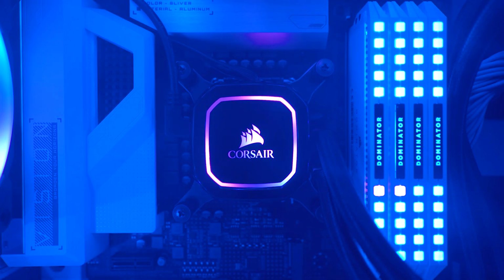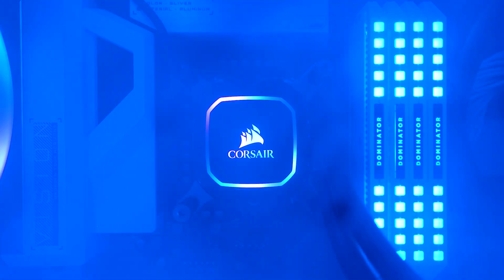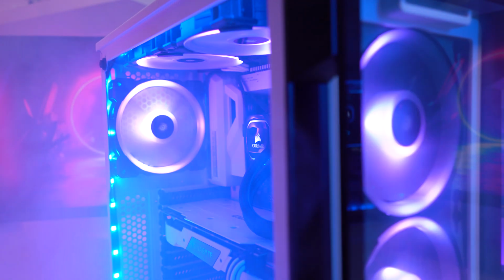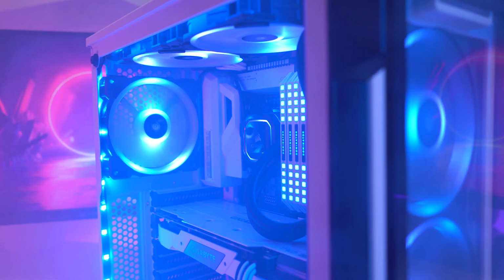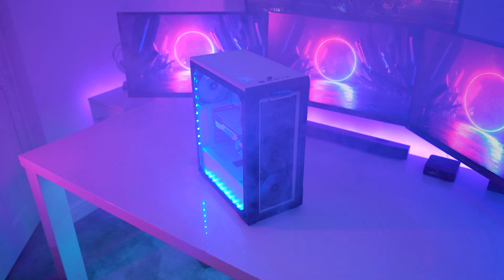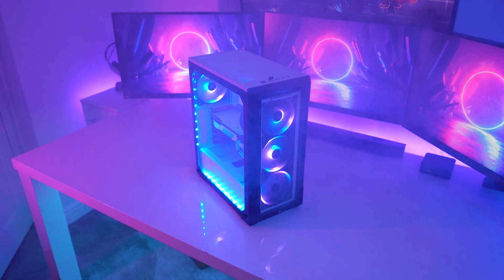Moving on, cooling Intel's i5-10600K is this stunning H100i XT from Corsair, and it will be more than enough to keep temperatures as low as possible, especially with the rad mounted at the front. Attached to that, and all around the case in fact, are these 6 stunning LL series 120mm fans.